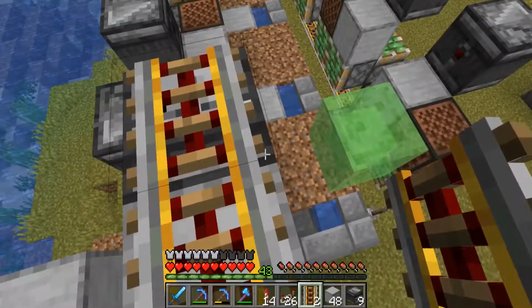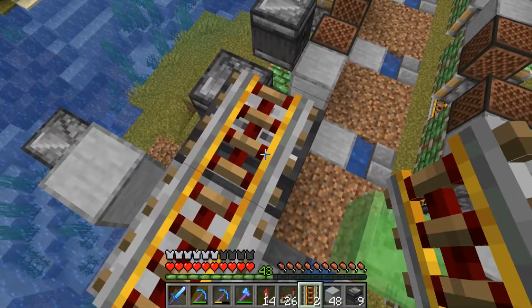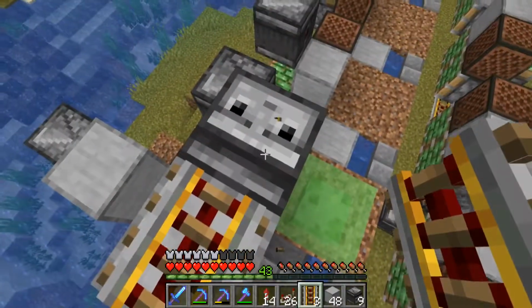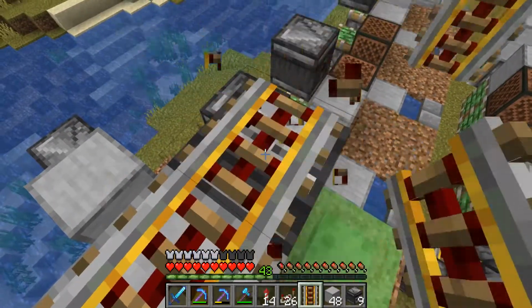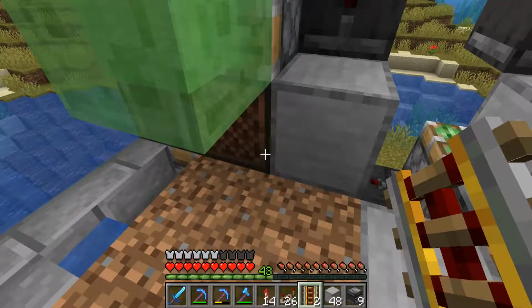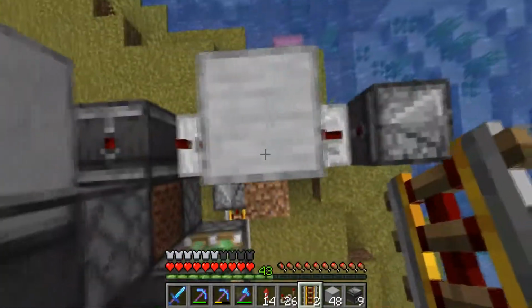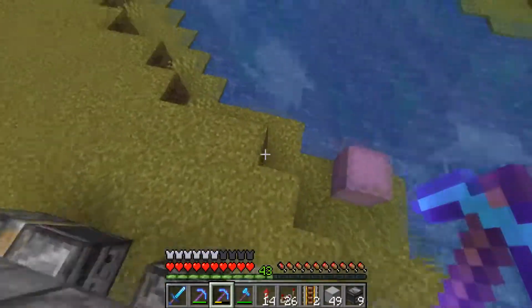What? Wait a second. I'm confused. Hang on. Okay. No, I'm not confused. There we go. I was confused on why it wasn't retracting for a second there. It was super weird. So basically, now all of a sudden, with all of the circuitry, this block here might actually mess things up, so I'm going to go ahead and remove that.